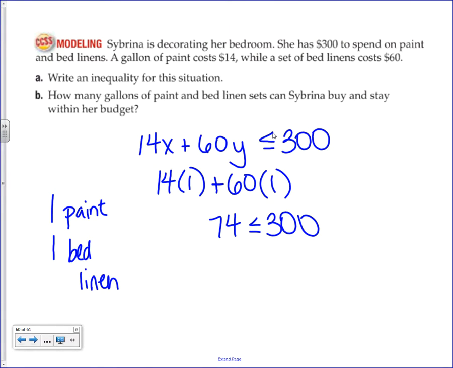No. That's called staying in a budget. Now she's got some extra money to do whatever she wants with, right? She could buy 3 of each? Yeah, there's tons of answers here. But folks, something you can't tell me is that she buys half a bed linen. Right? Could she buy half a gallon of paint? For sure. You can buy. Okay. Everybody good? So all 20 of you could have different answers for that, okay?